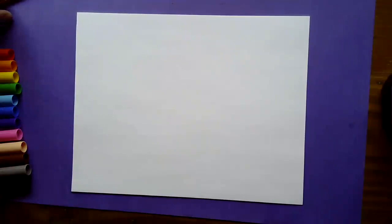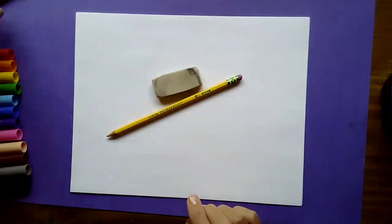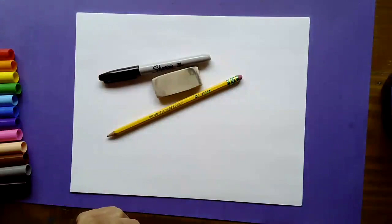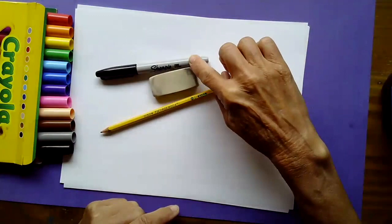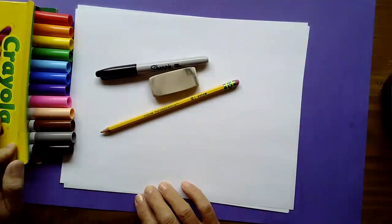So the first thing we're going to do is gather up our items. You're going to need paper — I get mine out of my printer, so please make sure you gather a few extra sheets. You're going to need a pencil and an eraser. You can also use the one on the end of the pencil. You're going to need a Sharpie marker. If you don't have a Sharpie, use a black colored pencil or a black crayon — I do not recommend the black marker that comes in your crayon box; I'll explain that later. And you'll need something to color with. I'm going to be working with my Crayola markers, but a box of crayons would work too. So five items total — go ahead and pause the video, gather those items up, and then meet me back here for our lesson.